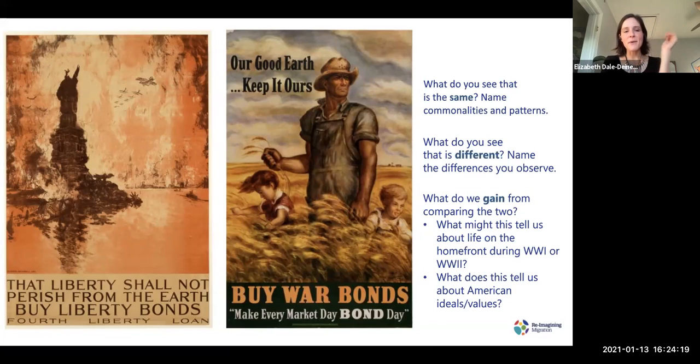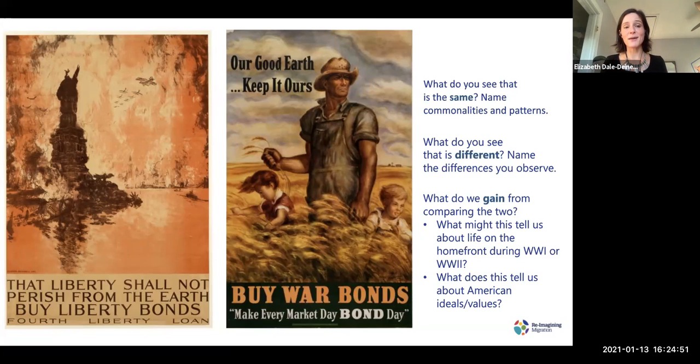Molly's saying, if I don't buy the bond, then I'm doing something wrong and I'm not helping our country and we're going to be attacked. Like, if I don't go buy this bond, the Statue of Liberty is going to lose her hand. That's pretty scary stuff, right? Here's a query though. What is the threat of the right side? It doesn't feel as propagandistic, but what is the threat of the right side? What's going to happen if I don't buy war bonds?